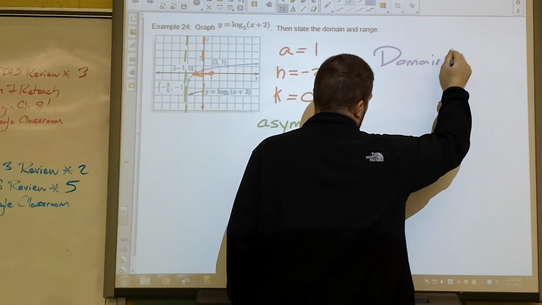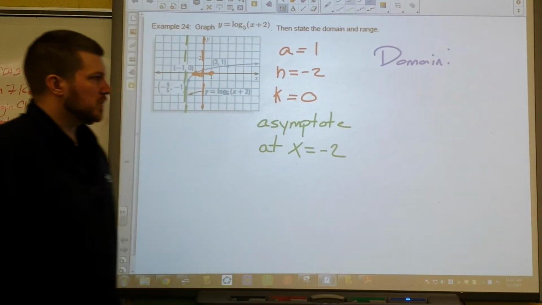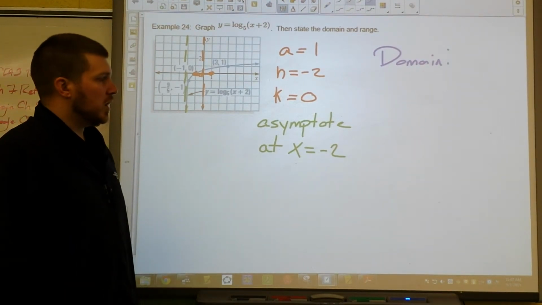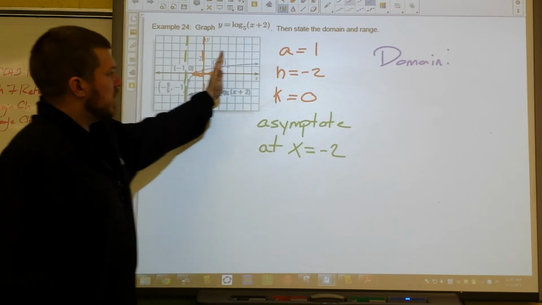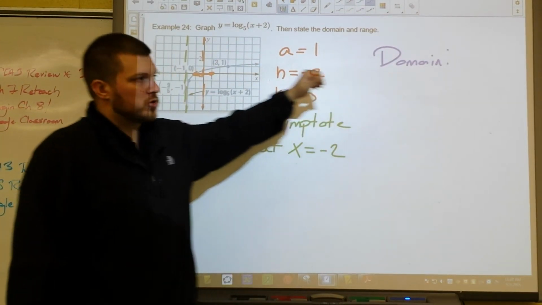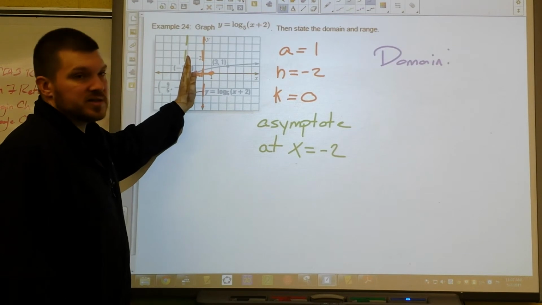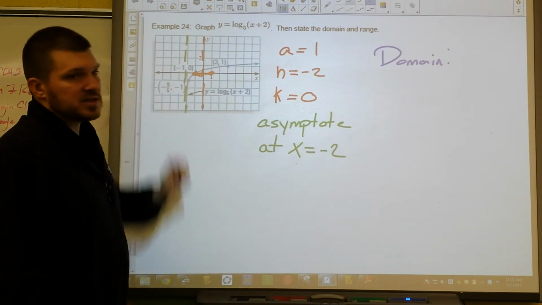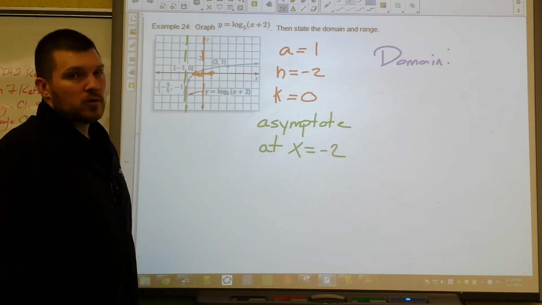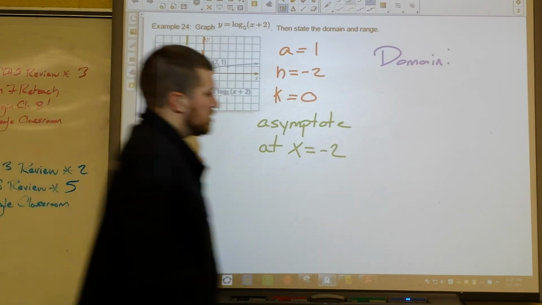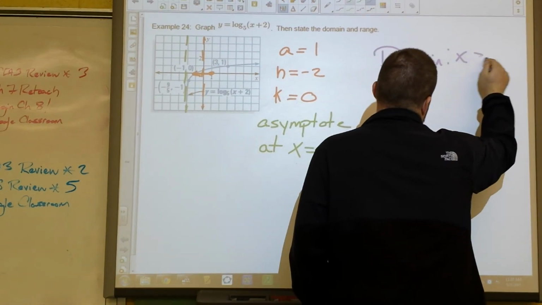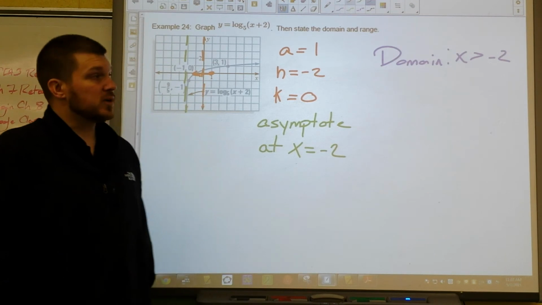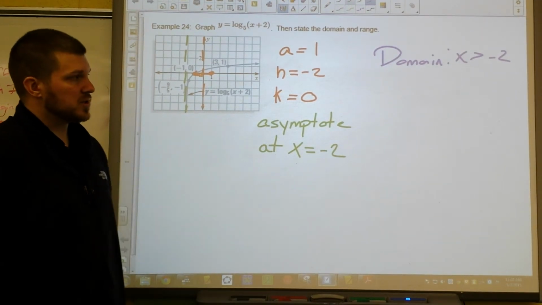Now that we know where our asymptote is, we're set to do our domain and range for this child function. I'm going to start off with the domain again. When we're talking about domain, we're looking at how the graph behaves as we go to the left and right along the x-axis. Well, as we go to the right, we see that the graph goes as far as we want to, so no restrictions that way. But as we start going to the left, we hit this asymptote. The graph is never going to cross that asymptote, it's going to get really close. So it's getting as close to -2 as it can, but never quite hitting -2. So that means that x has to be greater than -2. Again, it's not greater than or equal to -2 because asymptote means it never actually touches that value.